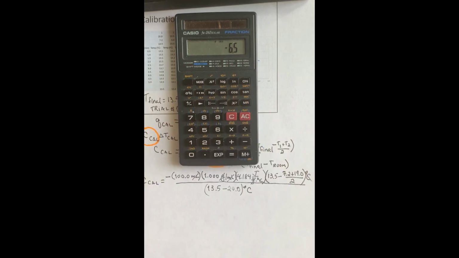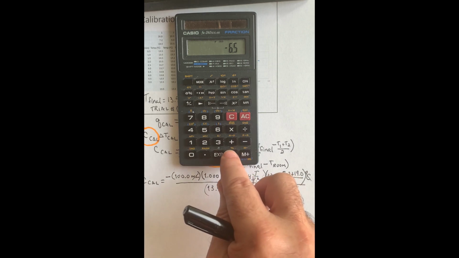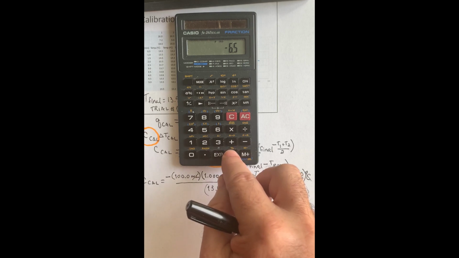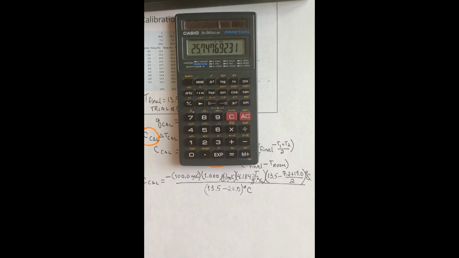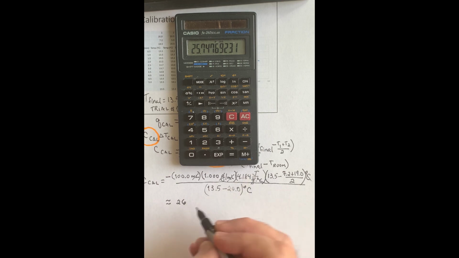And as you can see, this is negative, so the negative is also going to cancel out. And I'm going to limit everything to two sig figs here. So this comes up to be 25.74769231. But what I'm going to say here is that this is essentially, to two sig figs, 26. And you can see the units left were joules per degrees Celsius, which is a proper unit for a calorimeter.